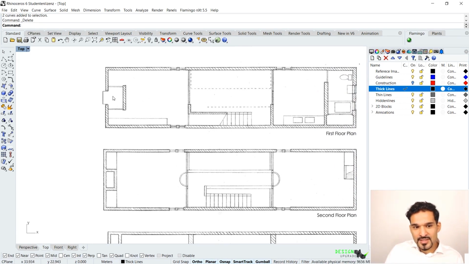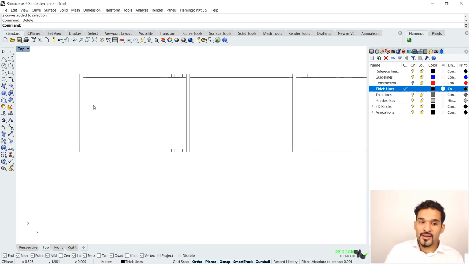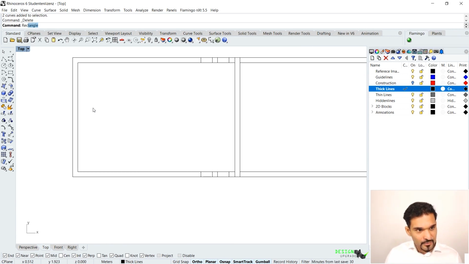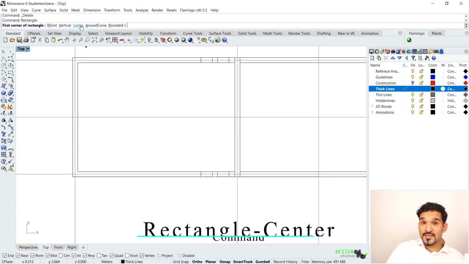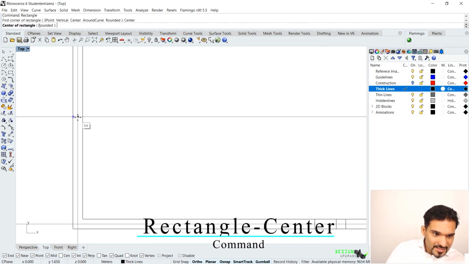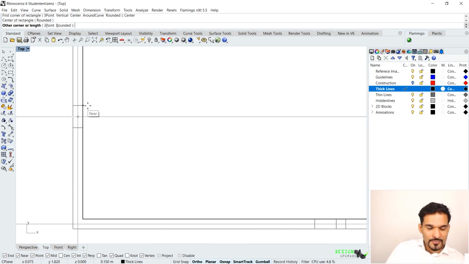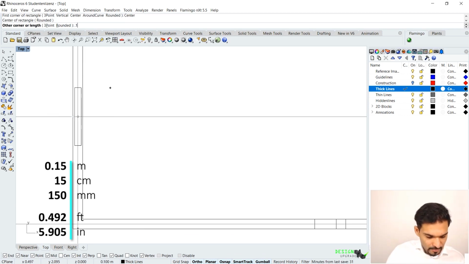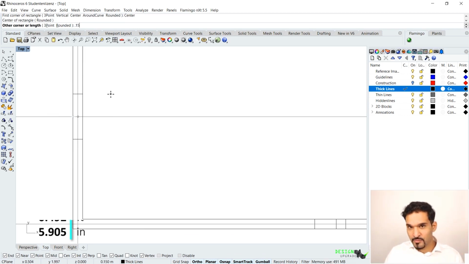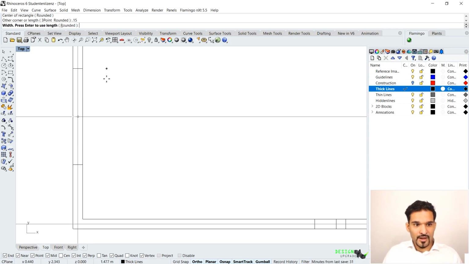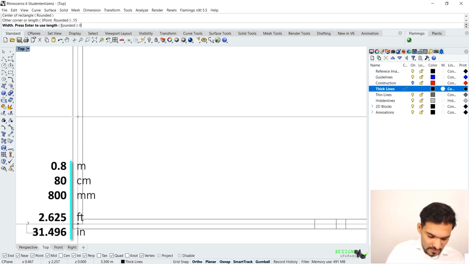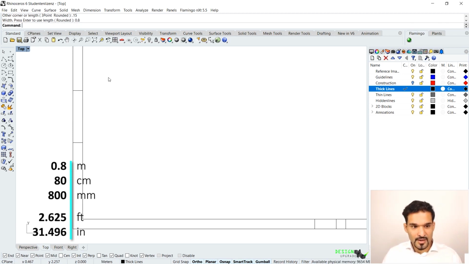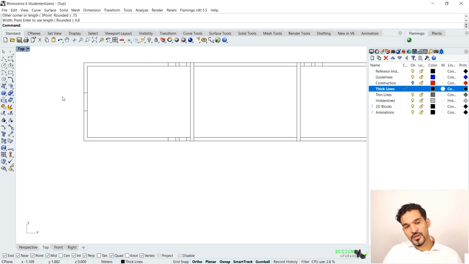Let's say now we want to create this opening here. For this, we will again use the rectangle method, but this time I will hit rectangle and say center. And I will use my lines here, my AddGuides. Now I have to define the first dimension in X and then the Y. The X is going to be 0.15. That is the width of my walls. Notice that defining that will also dimension it on both sides using that threshold. If I press enter, I'm now free to define my y-axis, and this is 0.8, which is 80 centimeters. Press enter, and I have now created my entrance, let's say.